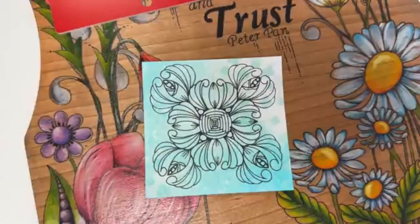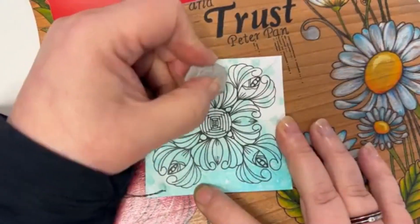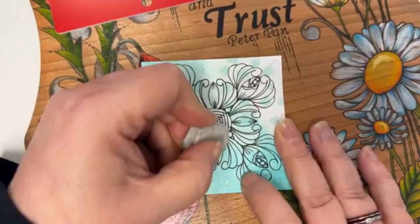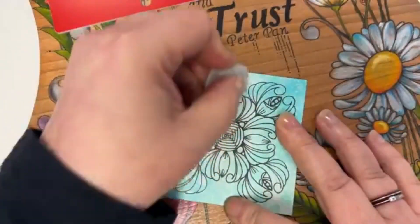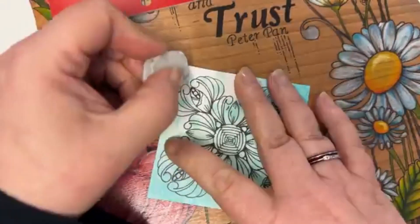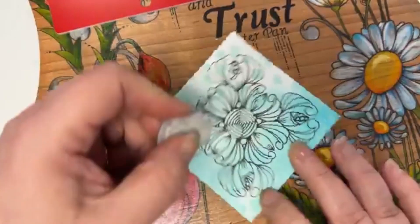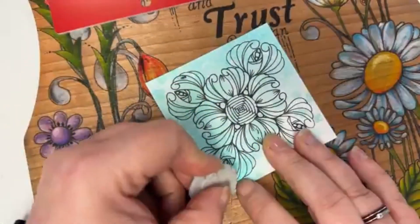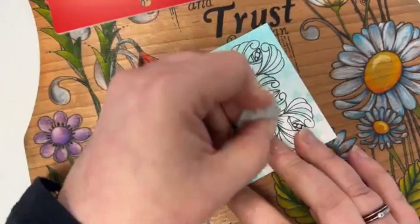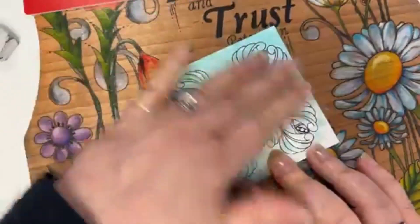So with that in mind I'm going to put my pen down and just remove any extra pencil lines that we don't really want now. I can still see that one — don't want that through the middle. Always take care of this because if you've got a little bit of ink that's still wet you don't want to be smudging it all across your lovely piece. So just be careful and don't rub it out unless you really have to. My lines are always a little bit darker because I want you to see them.